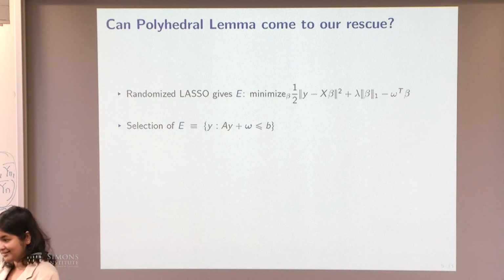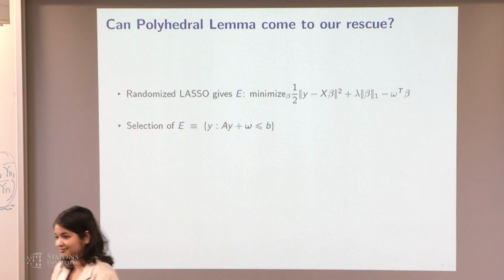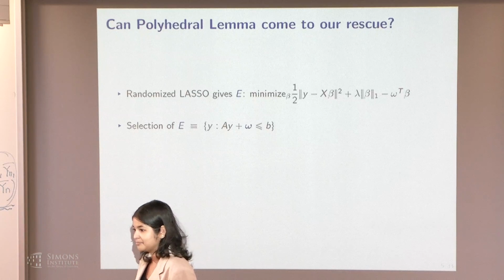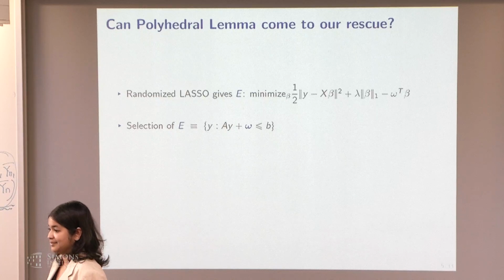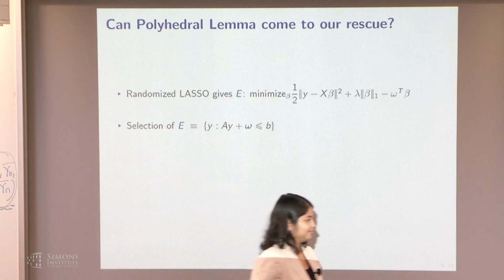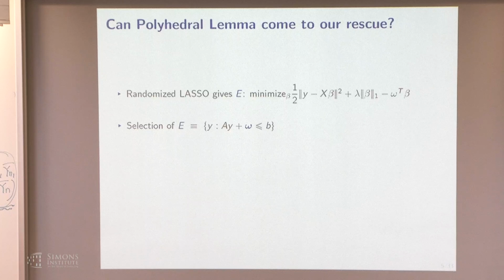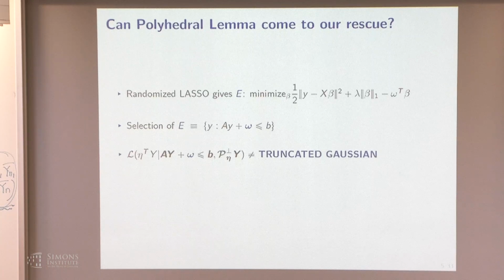Let me try this again. I said the wrong thing. Are we thinking of X as fixed when we're doing the conditioning? So in this example, yes. Great, thanks. But to answer your question, you can also do it with X random. So X doesn't necessarily have to be fixed, but in this example, I'm just taking a fixed design.